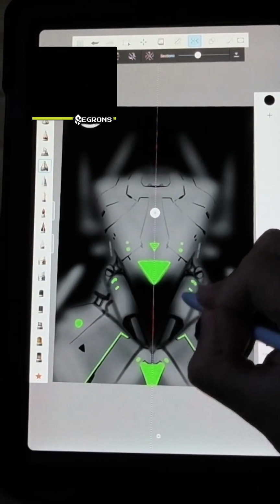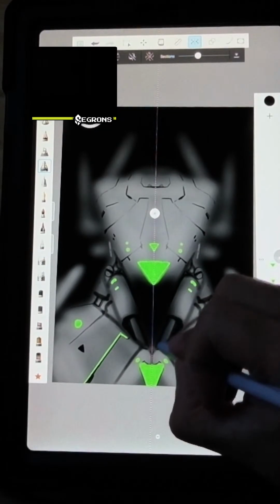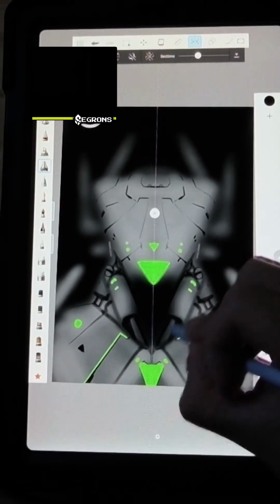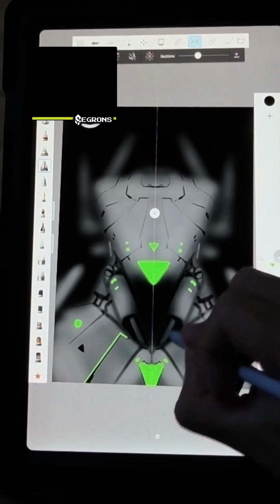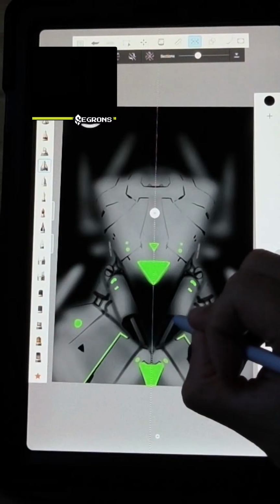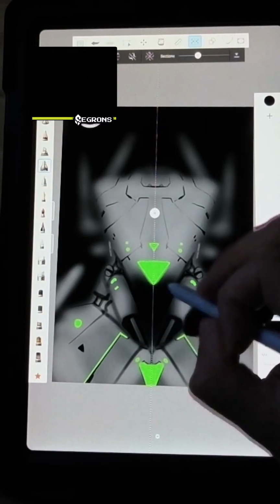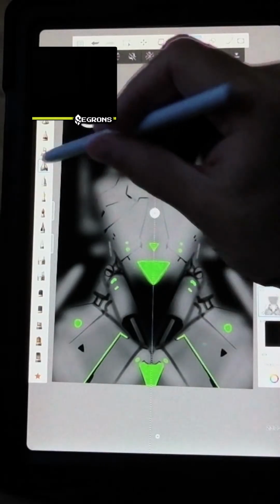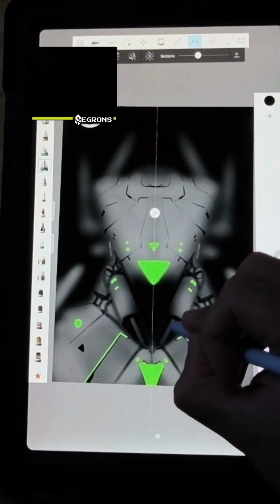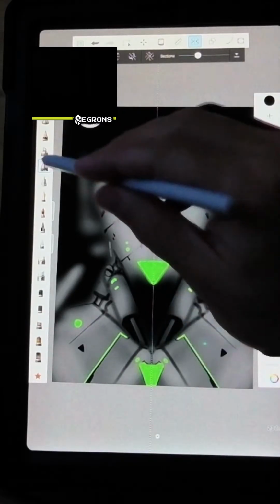This is not centered. See that should be like there and there. But now it's too small. So I want to widen that.